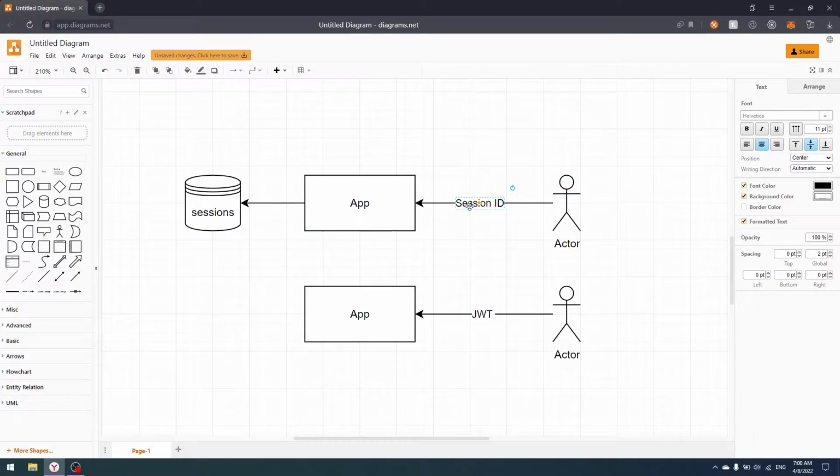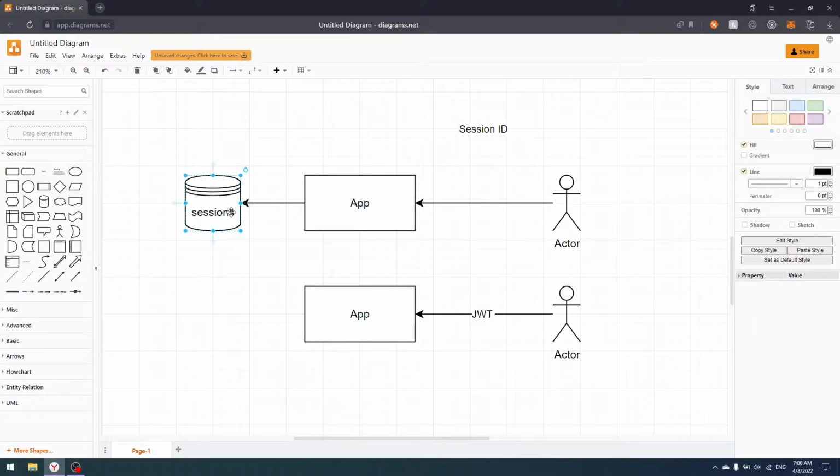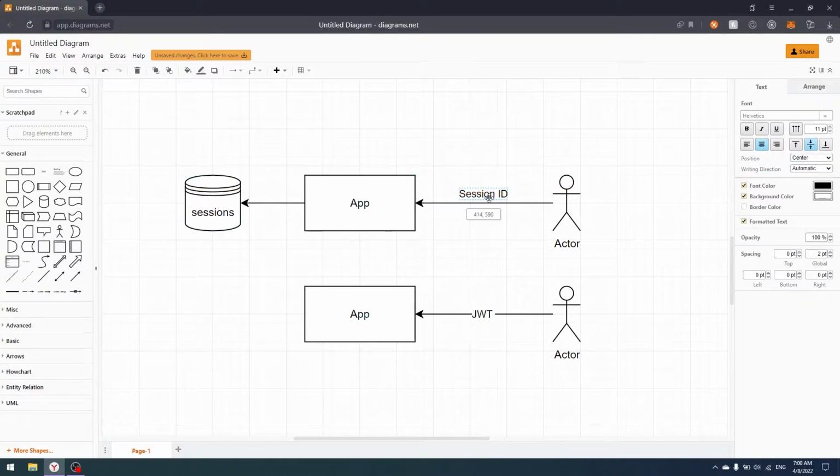Imagine that a session ID got stolen and another person asks our app, all right, what is my user? Because they're using the session ID of another actor, they can claim to be that person. Then your application will say, all right, what's the session ID of that person? Let me check in sessions. And sessions will tell us that the user of that session is admin or someone else. So it's very, very important to have an expiration time on your sessions.